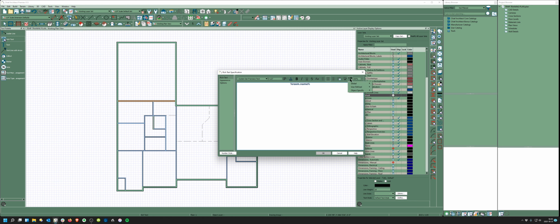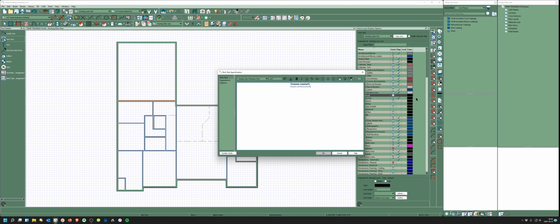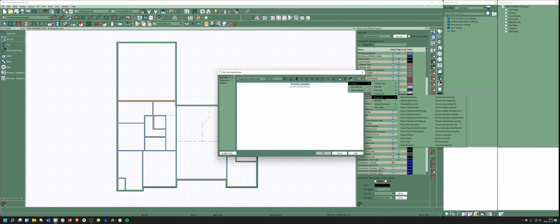So I want to have the room name. Now, some people like to see the room dimensions. So there's that. And then something I've found useful is, if you look here, there's standard room area.